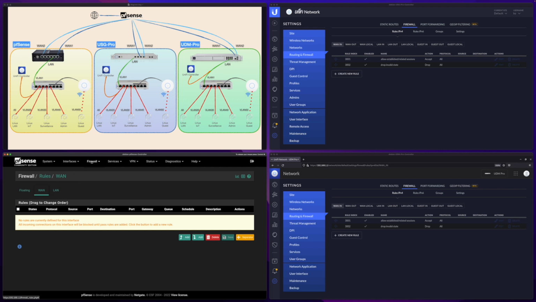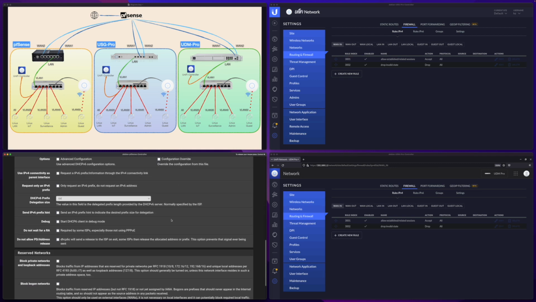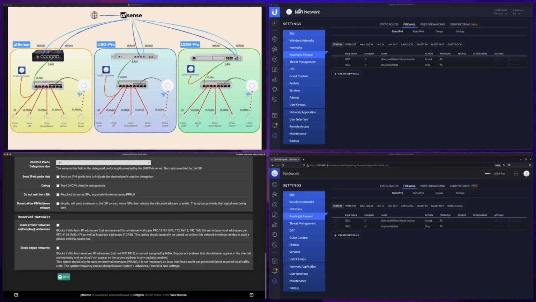In pfSense, it can also automatically generate two types of rules if you wanted to. So let me show you. You go to interfaces, select your interface. In this case, normally you want to do it in one only. So scroll to the end, you see two options: block private networks and block bogon networks. The first one is easy to understand. If it's not a real internet IP address, it's some local network address, you don't want it to appear in your WAN interface. And the bogon networks, similarly, those IP addresses shouldn't exist. So if you receive any traffic from them, there must be something wrong.